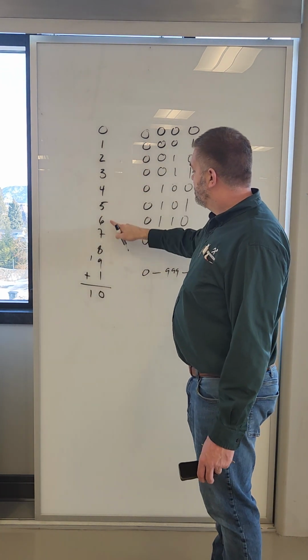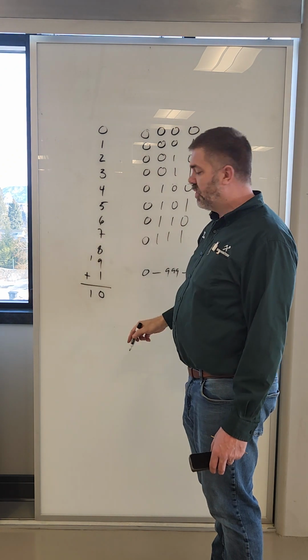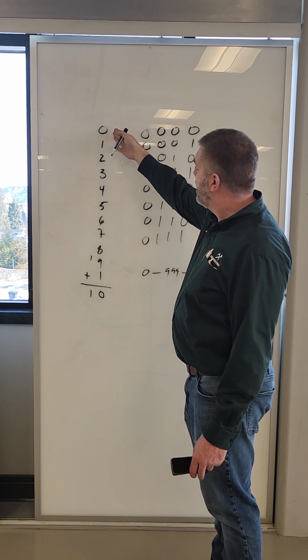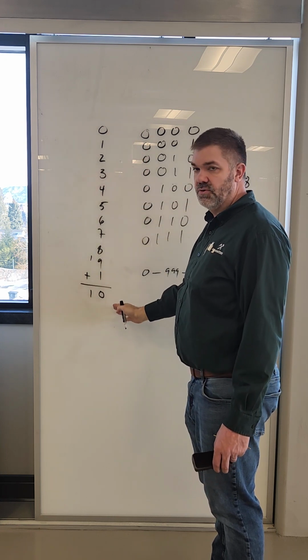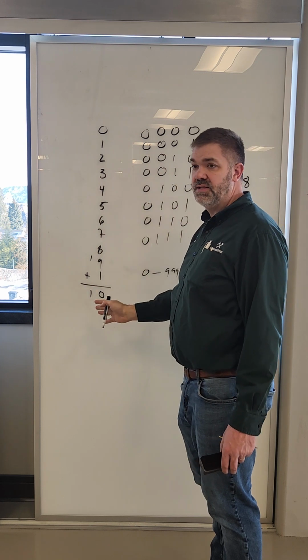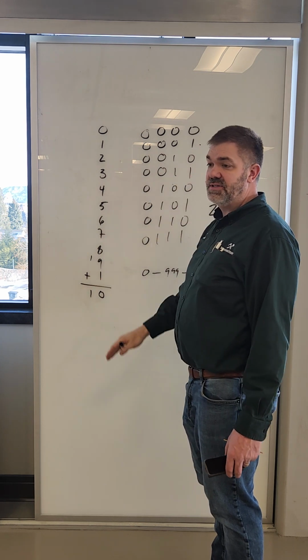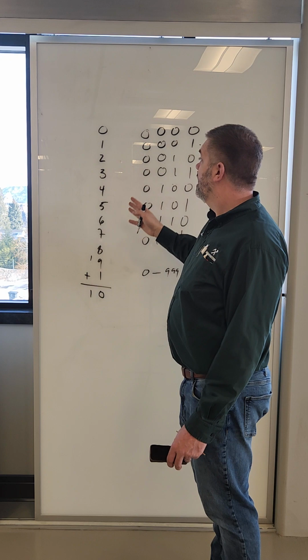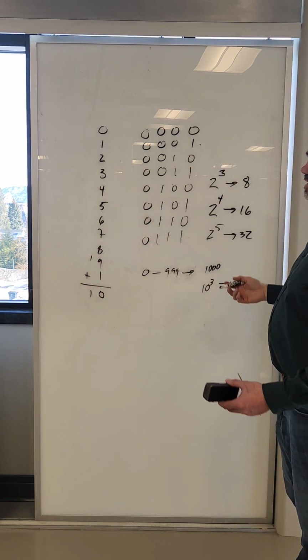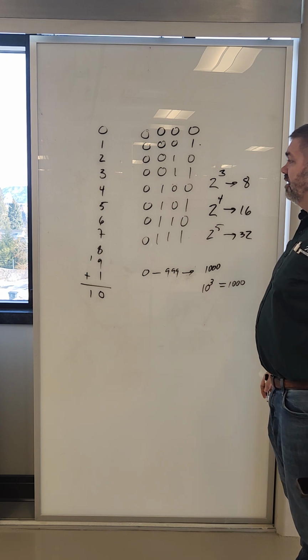The same thing happens over here, 0 through 9. If you were to write out 0 through 999, the first column would have a pattern. It'd be 0 through 9, 0 through 9, 0 through 9. The second column would be 10 zeros, 10 ones, 10 twos, and it'd repeat out to 9s, and then it'd start over at zeros. And so those patterns keep on going. So this is kind of important to understand just our basic number systems.